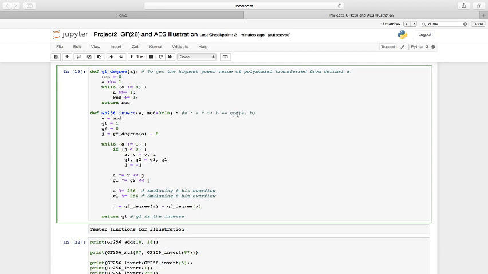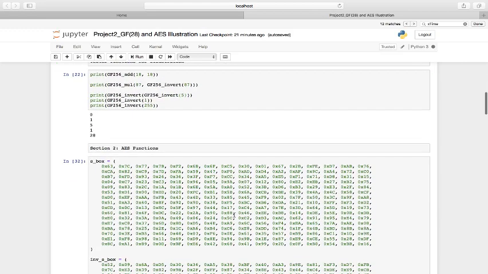They're actually minus GCD a and b equals t and b. So we do this step by step, and after that we will have the value of g1. Okay, and g1 is the multiplicative inverse.